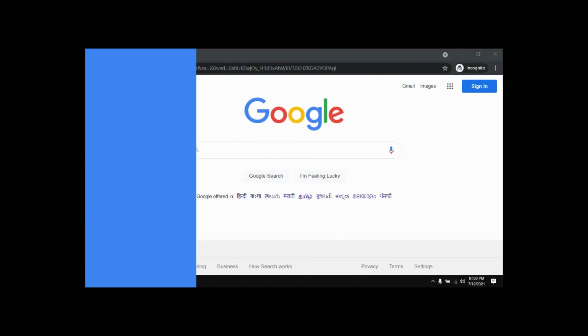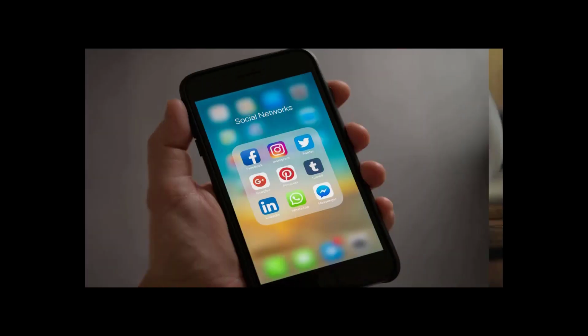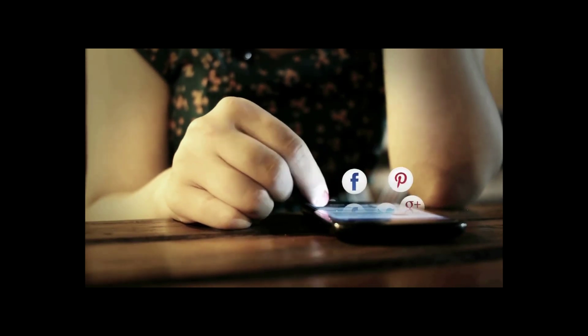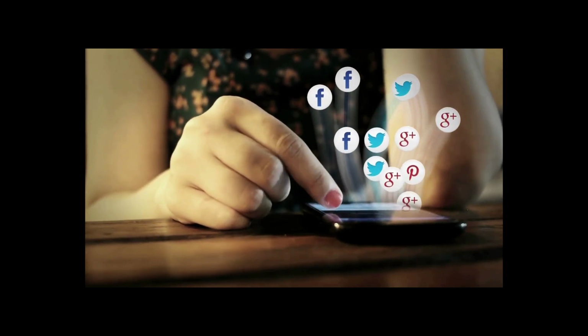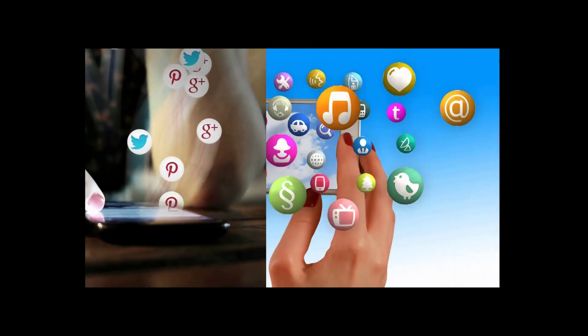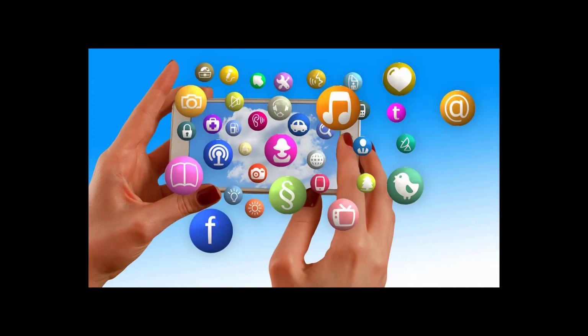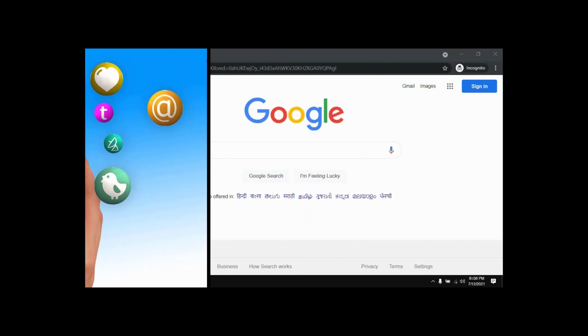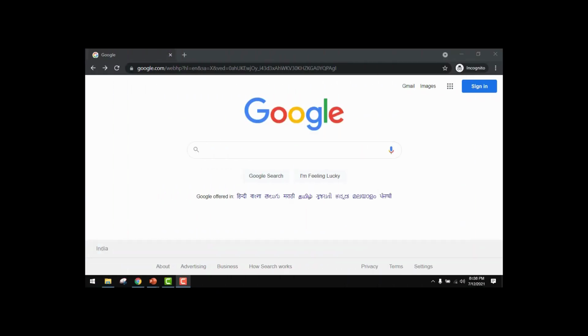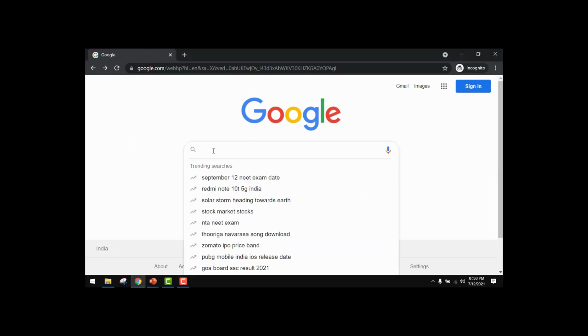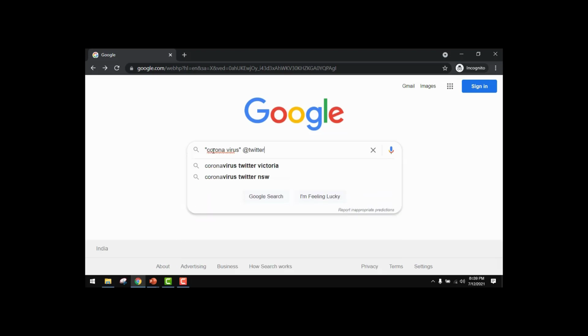Nowadays, if you want to know what people are sharing and talking about over social media platforms regarding ideas, concepts or personalities, etc., then you can quickly see that using Google search. So for example, now I want to know what people are talking about regarding the coronavirus over Twitter. So I will frame my query something like this: at Twitter. On whichever social media you want to see the result, you can define that with the at symbol, like I have defined for Twitter, at Twitter.